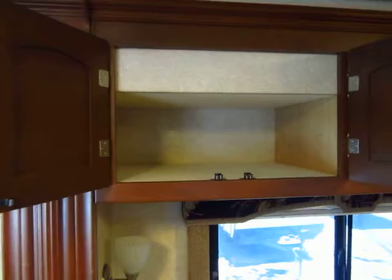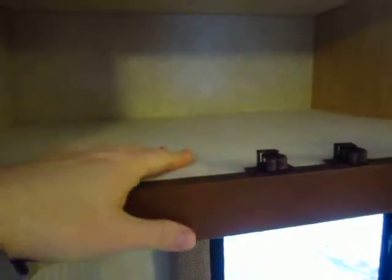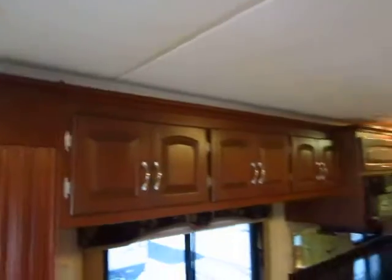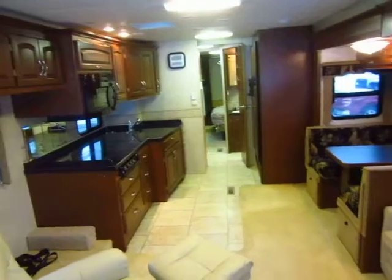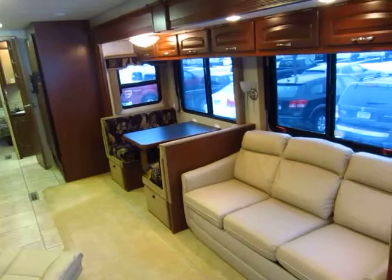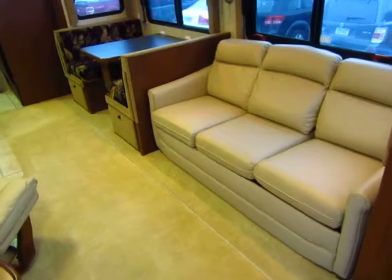I'd like to open this up to show you a couple things here. First of all, just to show you the sheer depth and the fact that they put a little soft touch grip liner right here on the shelf so that your cargo isn't nearly as inclined to slide around. Speaking of soft touch liners, we have about a 7-foot tall ceiling in here, maybe an inch or two less. But this also has a soft touch liner that helps increase your R values so that you get a little better insulative quality in here. The primary point of it is that it basically deadens all the sound from outside. So it is very quiet, very comfortable. If you're looking to just disconnect from a really busy reality and just relax, this can do it.